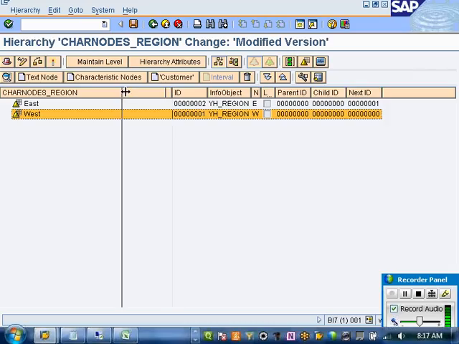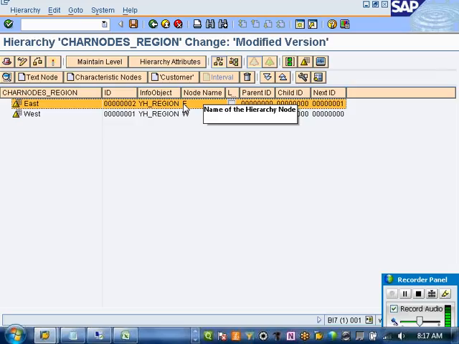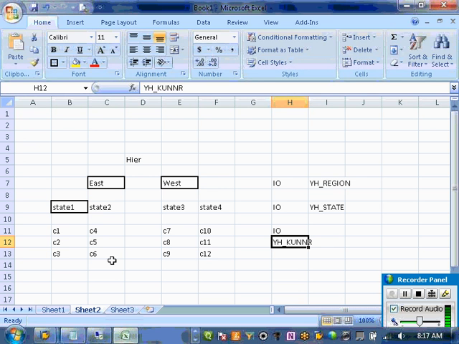Essentially it tells you east is node level 2, node ID is 2, which is the value of the InfoObject YH region, and the actual node key is E, and this one's node key is W. Okay, that's fine. Now select east. Under east I want to have state 1, state 2.